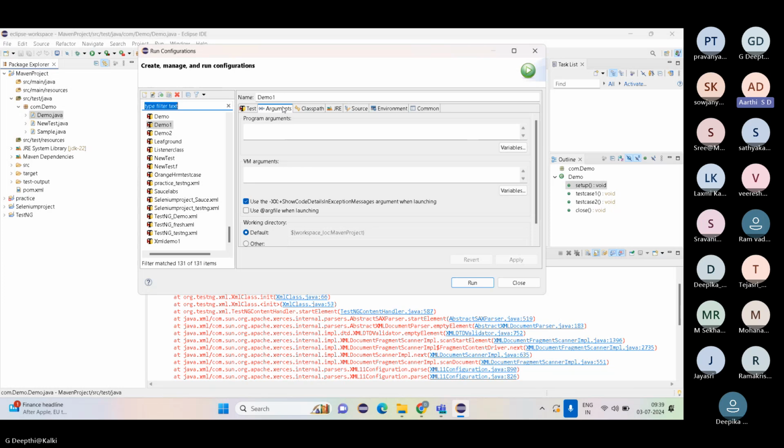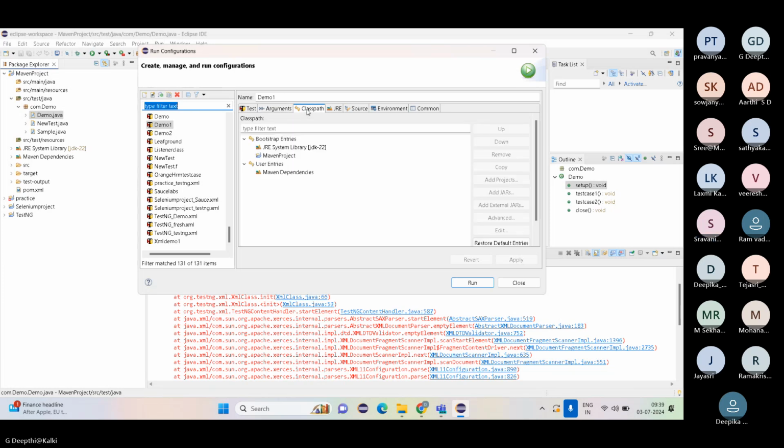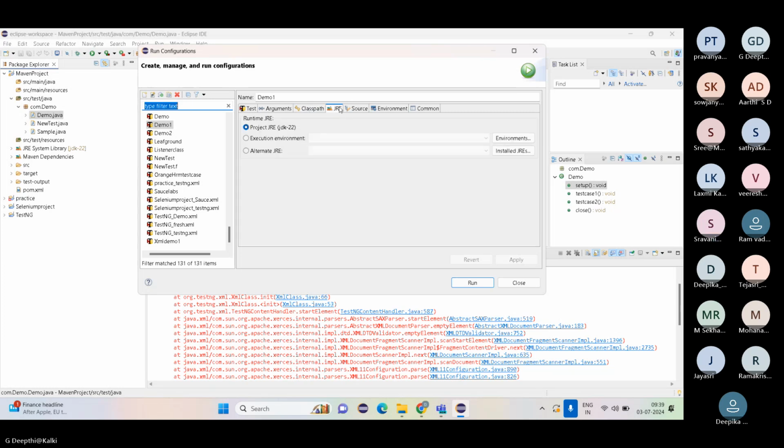Class path, JRE, JDK 22, Maven dependencies. Okay, you're using JDK 22. Give an alternate JRE. Okay, now apply and run once again.